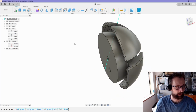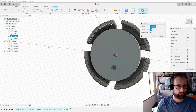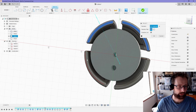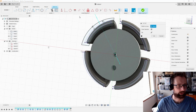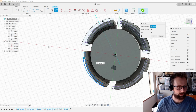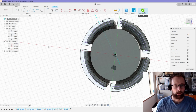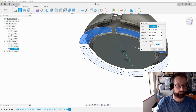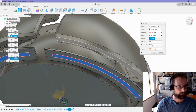Last one, I promise. We're going to do another sketch. This time we are going to put it here, and we're going to do a projection, and we're going to select these profiles here, like that. And we're going to do much the same thing. We're going to offset. We have to click it for each profile. Unfortunately, we can't do them all at the same time. -2, okay. And select all of these profiles, and we will select to object and select that face.